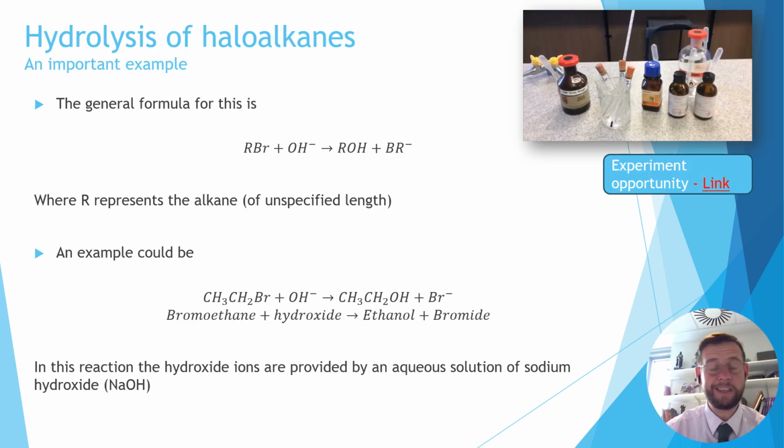A really good example of this is in this reaction, the hydrolysis of a haloalkane. So to understand this, let's go into all of the various parts. A hydrolysis is any reaction where the hydroxide, the OH- ion, basically attacks another molecule. In this case, it's going to undergo nucleophilic substitution. So the hydroxide being negative is going to go after the positive charge. That's why it's a nucleophile.